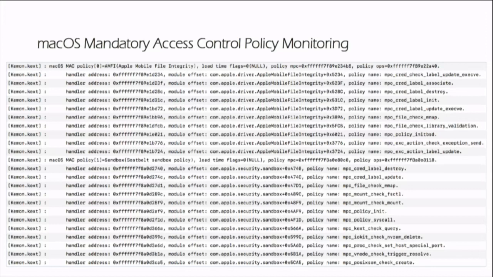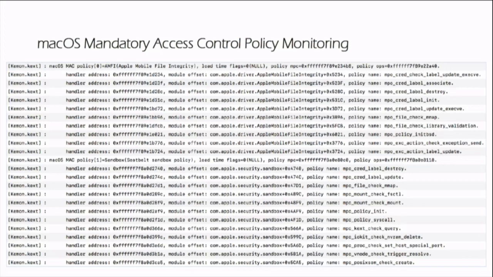Another more interesting example in the mandatory access control policy is a mandatory access control policy monitor. You may have wondered which modules in the system use the mandatory access control policy, and which policy sets they use.